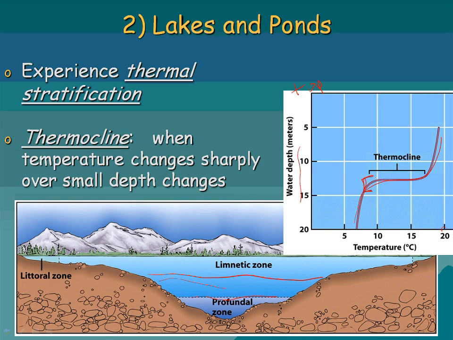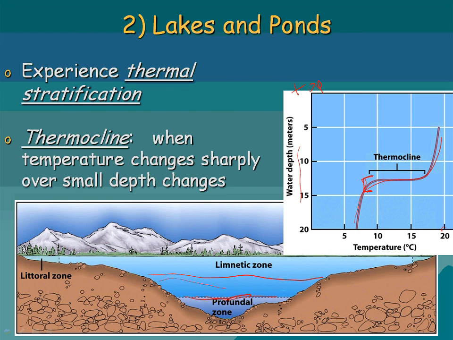It's pretty much the same. In actuality, it's changing very slowly. It shouldn't be exactly flat. But the depth isn't changing very much here, but the temperature is. Okay, so that's basically showing that in a very small time frame, a very small space, you're going to drastically change temperature. And so this is kind of what you would have here. So in a very small space, you're going to go from warm to cold, and you're not going to change depth very much. And that's called thermocline.